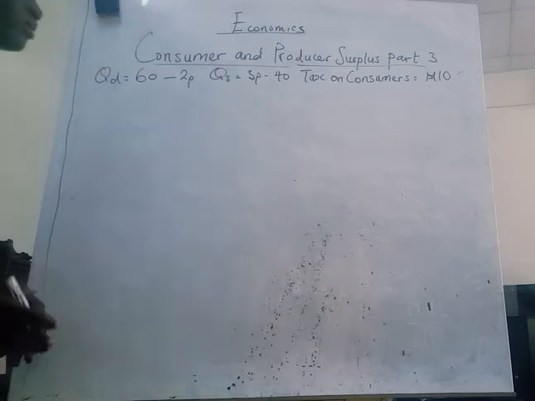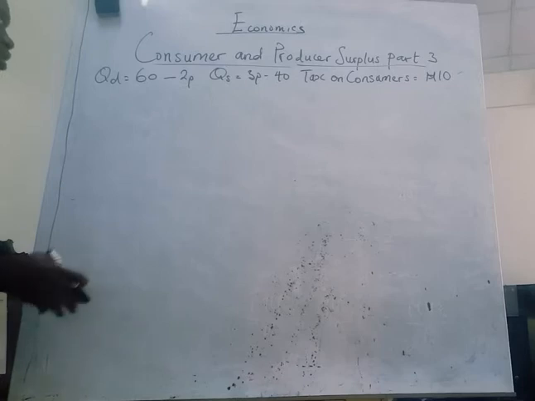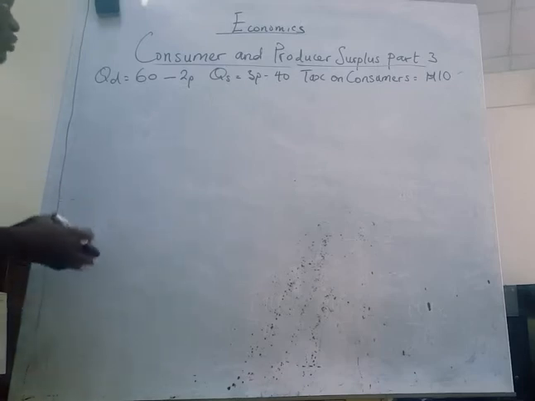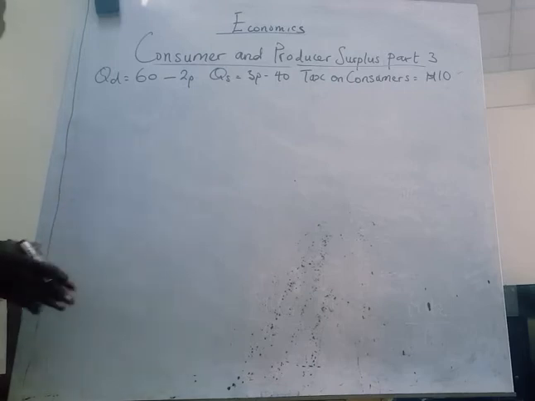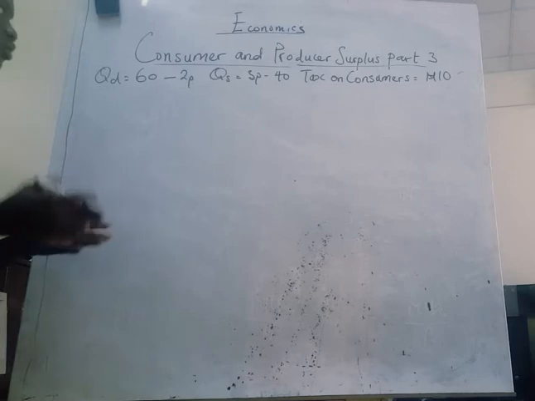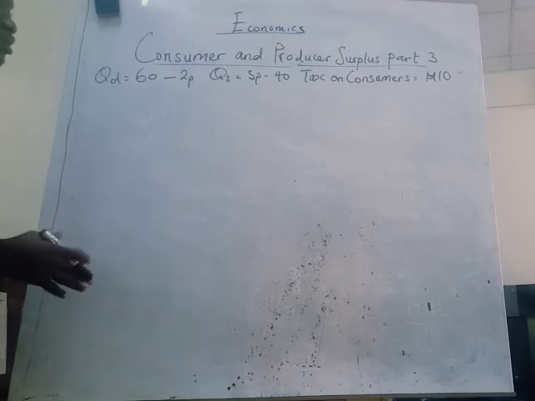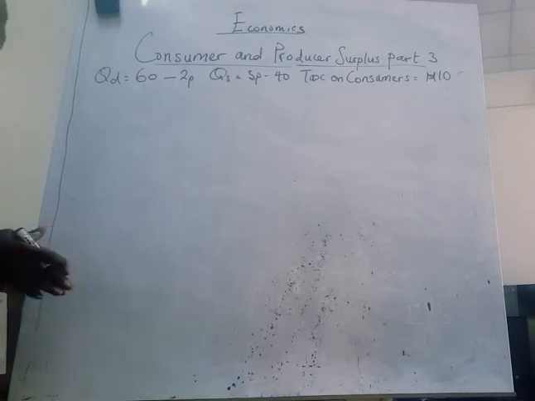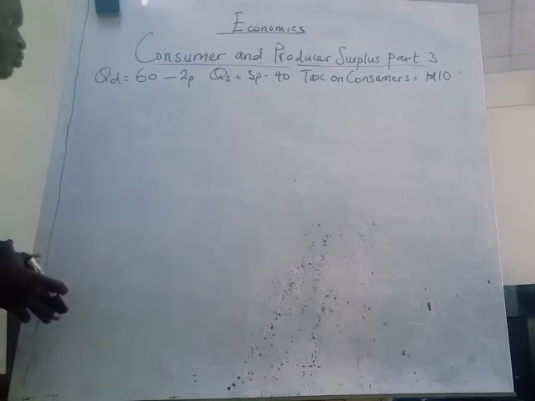Today we shall be continuing our discussion on consumer and producer surplus. But here we shall be doing some calculations using a demand function, a supply function, and a tax imposition on consumers, to find our consumer surplus, producer surplus, and what have you. We are also going to talk about a new concept in this video, which is deadweight losses. So we'll be looking at how we calculate deadweight losses and the implication of a deadweight loss in a particular market. So let's begin.